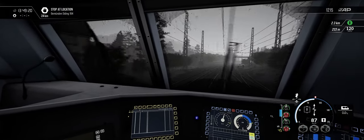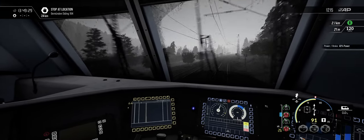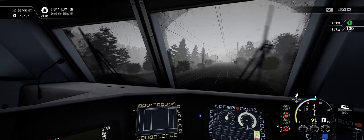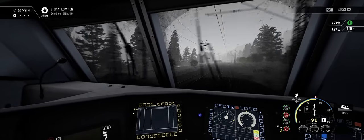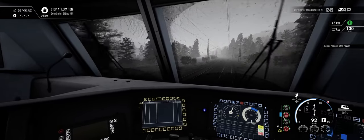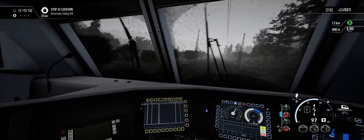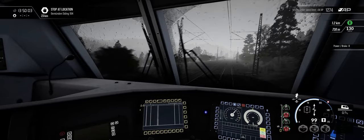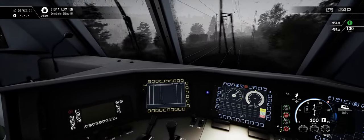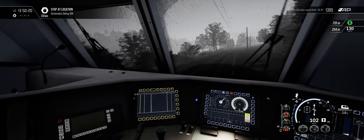Finally, we are rolling, and I'm not gonna put back the PZB, LZB, the whatever ZB right now. I'm just gonna enjoy the movement, the progress. Don't need more power because we are on a downhill. We're gonna pick up speed in any case, and we can't go over 120. At 125, I think that's where the limit is.